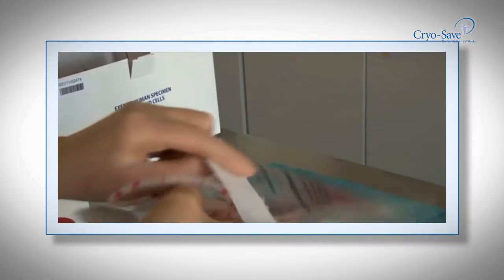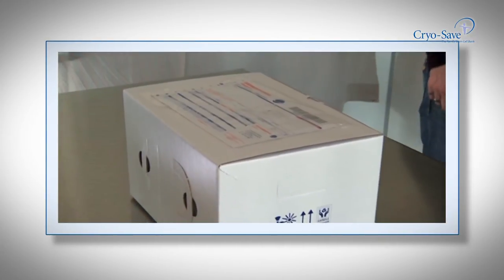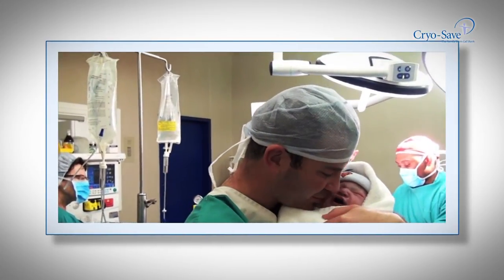The collection process is a very simple, safe procedure that doesn't affect the outcome for mom or baby. One normally waits a few seconds for some of the blood from the placenta to go across to baby. We then clamp the cord, and whilst we're waiting for the uterus to contract down nicely, you simply insert a needle into the cord. It's painless for mom and painless for baby. Baby doesn't lose any stem cells — you still allow the stem cells that baby needs to migrate to baby. My suggestion is that people look at it as a speculative investment: if you can afford it, I would recommend doing it.